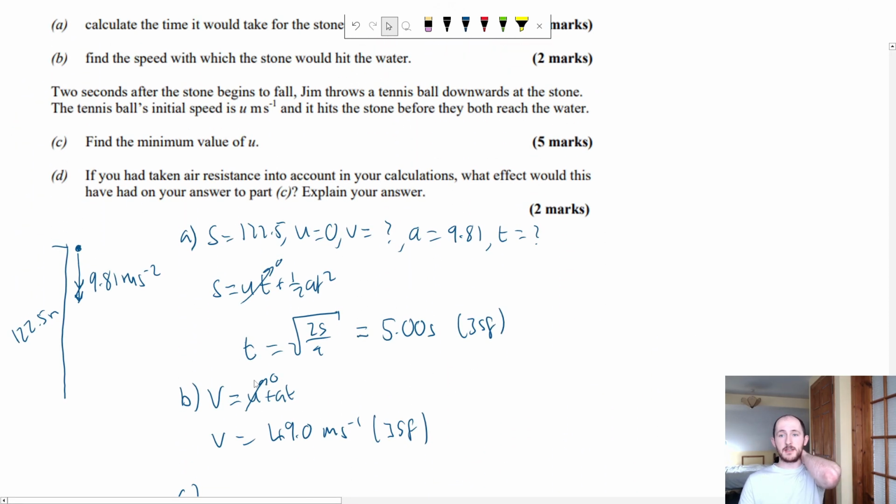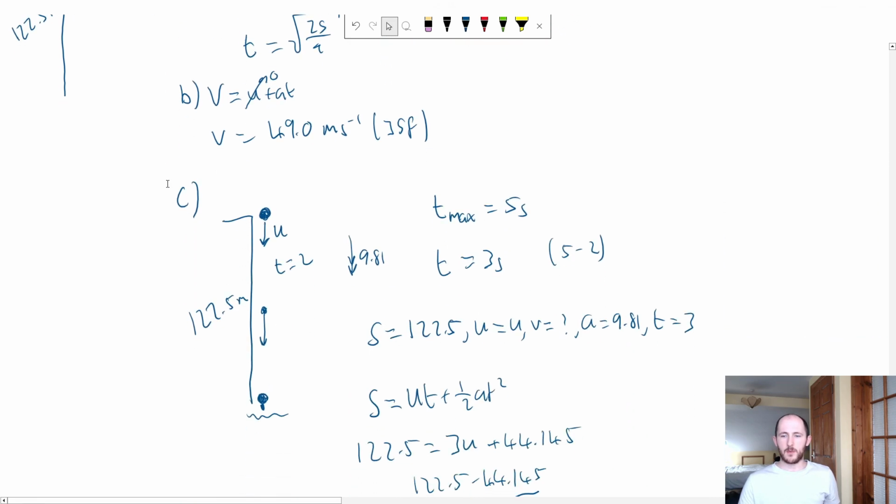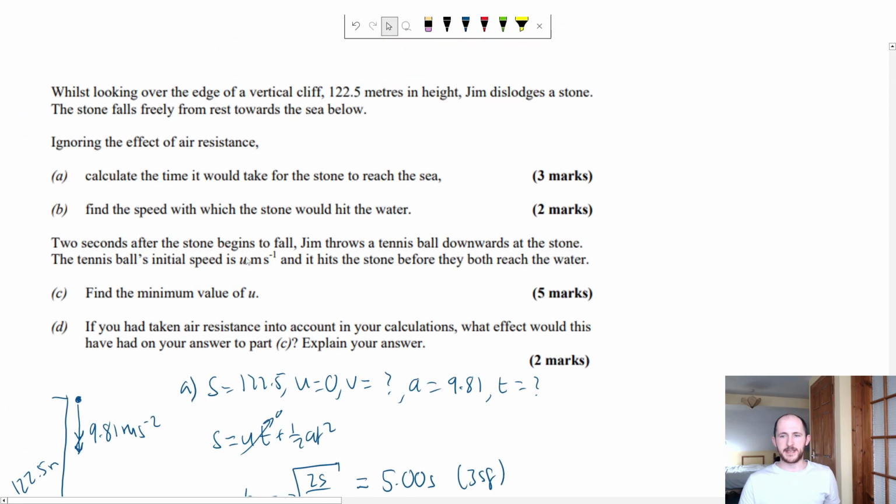But that's the kind of thing you need to really think about. If you want more of this type of question, I would recommend looking at M1 papers, which is old spec, but they had SUVAT in it, because there was a lot of this. If you can get hands on the old M1 textbook, which I will see if I can put in the description for you, they have some juicy questions. The M1 textbook was crazy. But either way, I'll leave you with that for now. But this is, again, the kind of stuff you need to be doing to get those A stars in mechanics.